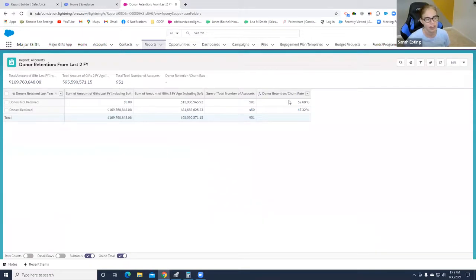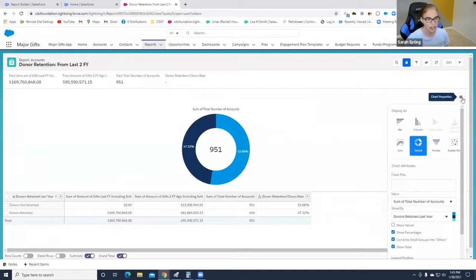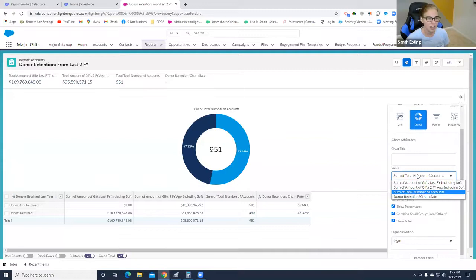And then I could put this on a dashboard. So that's the next thing I'd like you to do. If you click on the pie chart or the little toggle chart and you click on the settings gear icon, you can click on donut, and then the value would be the sum of the total number of counts, and it'll be sliced by the donors retained this year, and you can show the percentages and combine things.